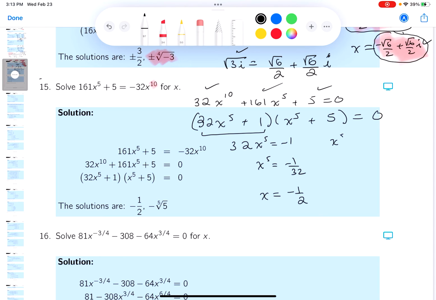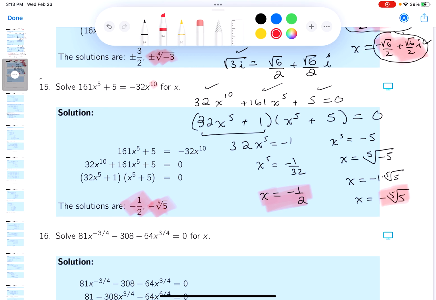You get x^5 equals minus 5. And fifth roots, the principal roots, are pretty easy. x would equal the 5th root of minus 5. And I could certainly take care of the minus 1 there because the 5th root of minus 1 is, in fact, minus 1. So it's going to be minus 1 times the 5th root of 5, or, if you prefer, just minus the 5th root of 5. Let me point out where that is in your key.